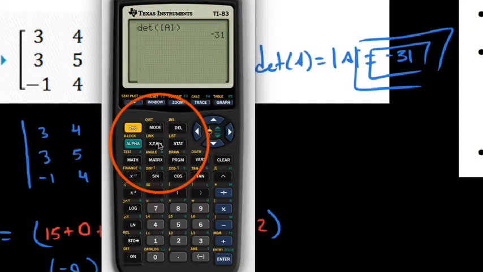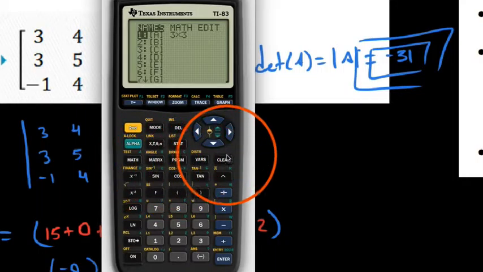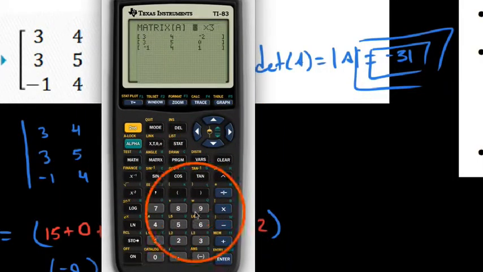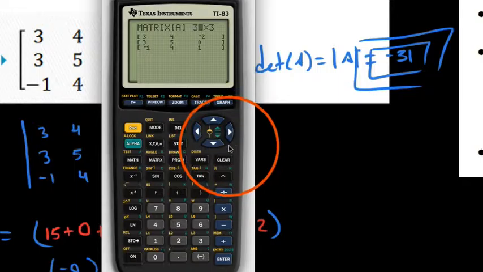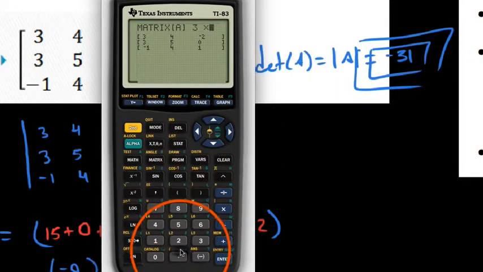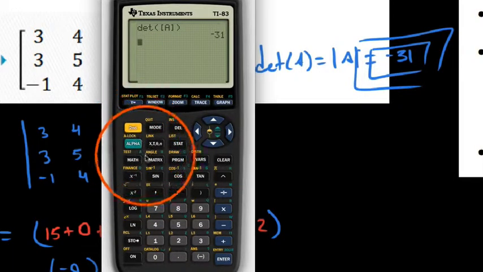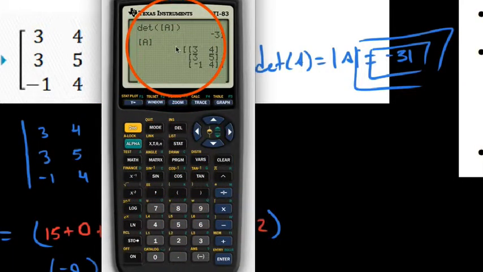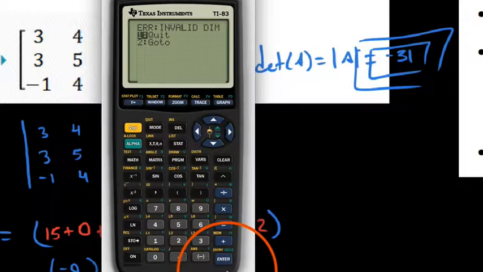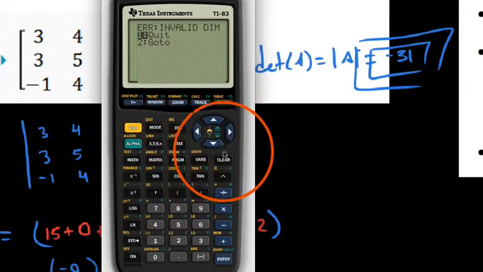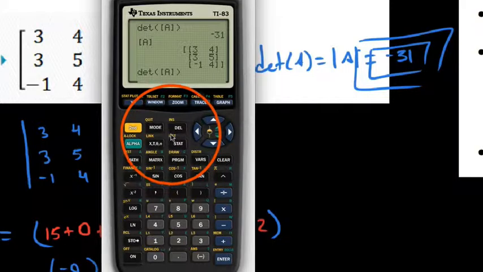And the determinant of any square matrix is going to work on this calculator here. Just to show, this is going to be a quick fix, I'm going to go back to A, and I just want to show you what if I were to make A a 3 by 2, which is, of course, not a square matrix. I'll just click on 3 by 2. If I quit here, you can see that if I pull out my matrix A, here's my matrix A now. Now I'm going to hit second enter to recall what I typed in two entries ago, and hit enter, and it says invalid dimensions. So that just goes to show that you can only find the determinant of a square matrix, and using a calculator will allow you to check your work. Cheers.